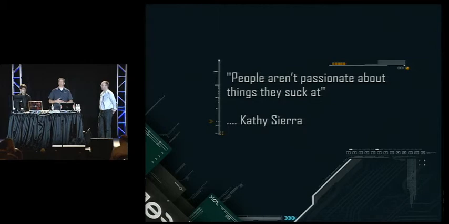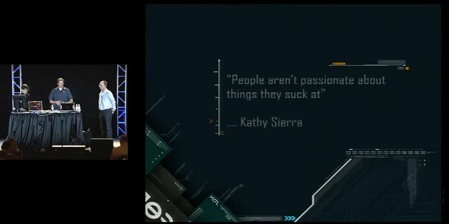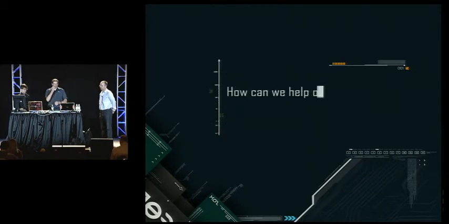So if you want to set your user up for success, you want to try and instill a sense of passion within them. And unbelievably so, you can actually do so now with WPF because there are some new horizons that we can explore in the area of design. And the end goal to me is how can we help our users kick ass? I mean, plain and simple, that's what we're all about, helping them succeed.